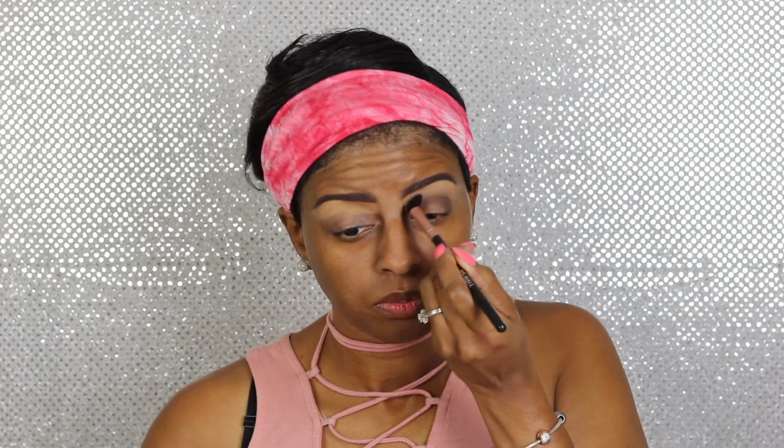So I'm just blending that out, just taking some more of that Saddle on top of there to just soften it up. Now I'm taking a clean blender brush and just blending it all out.